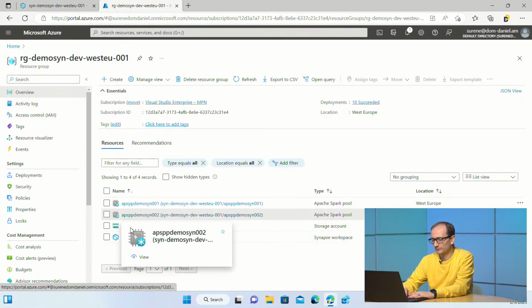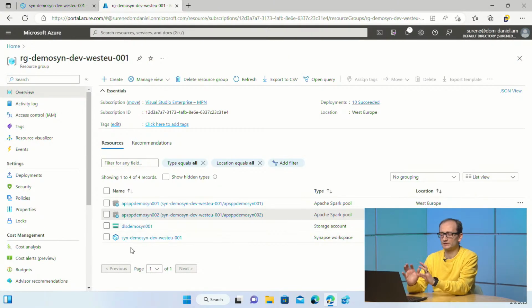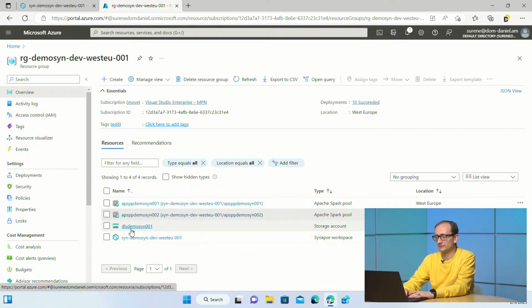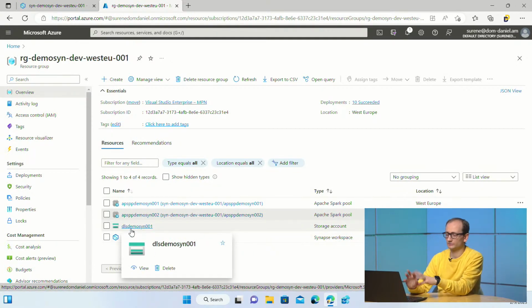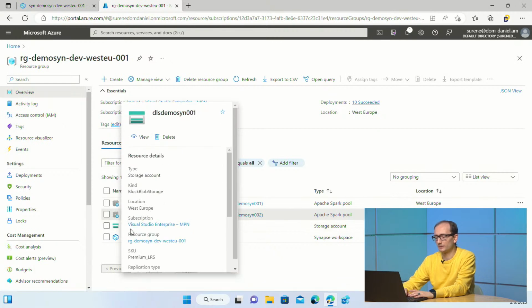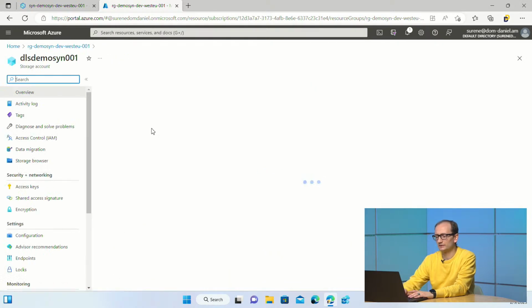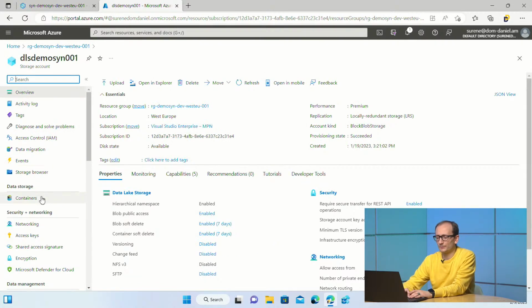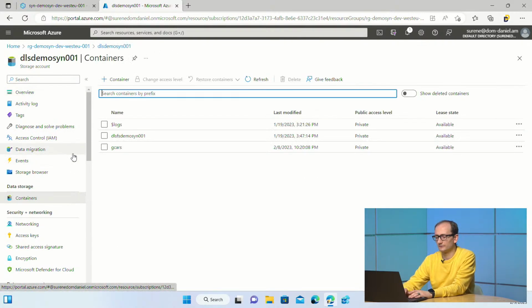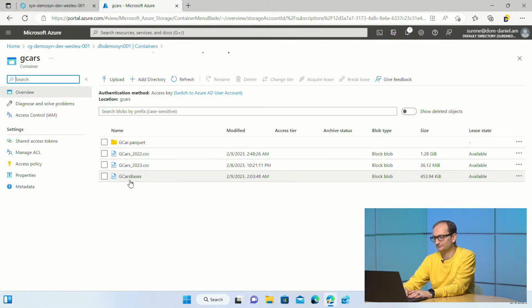I want to remind you that when you're creating Synapse, you need to create a storage account for data lake purposes. Let's click on it. Here I store files in tabular formats like Parquet and JSON.